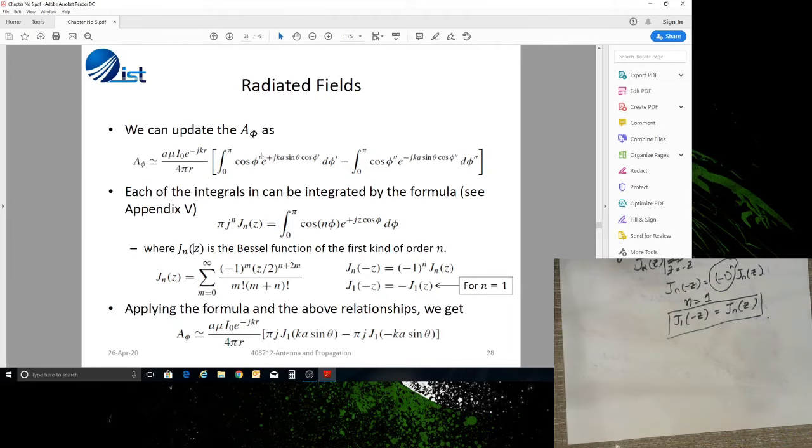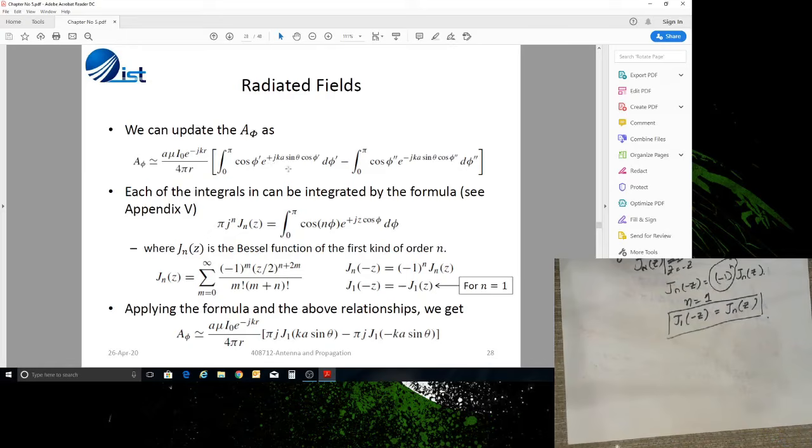So if you compare this exponential with this exponential, because we have considered n is equal to 1, the reason for considering it to be 1, if you look at this expression and this expression, you can see this is cos of phi prime and this is cos of n phi. So these two terms will only be equal if n is equal to 1. So that's why we have considered n is equal to 1 in this case. So for n is equal to 1, हमारे पास cos phi will be same as cos phi prime. So यहाँ पे भी हमारे पास इस function के अंदर phi आएगा, we'll consider it to be phi prime.